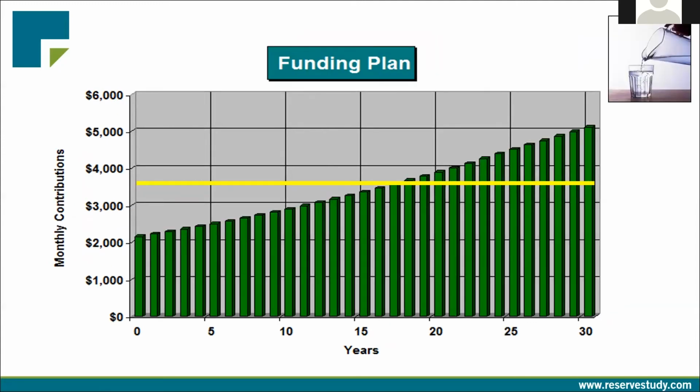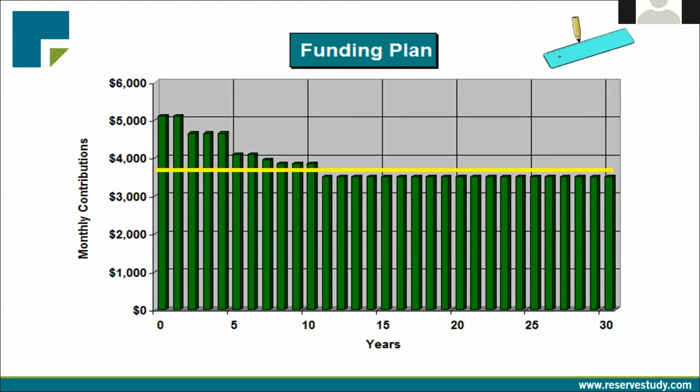Here's the cash flow chart again, now showing the average of contributions over the years in yellow, again with that steady climb. Here's the component method chart showing the average contributions over the years in yellow. Due to the funding being the exact same components, the amount of cash going into reserves over the years is very similar. Other things being equal, only the profile is different. Again, we haven't changed any expenses.